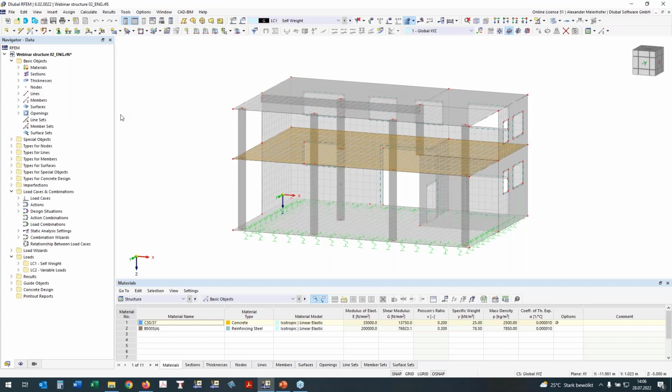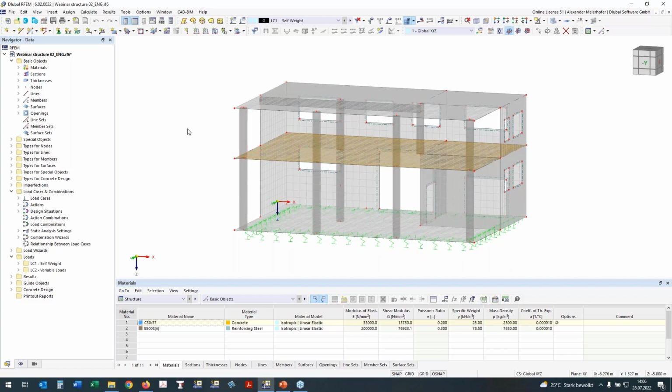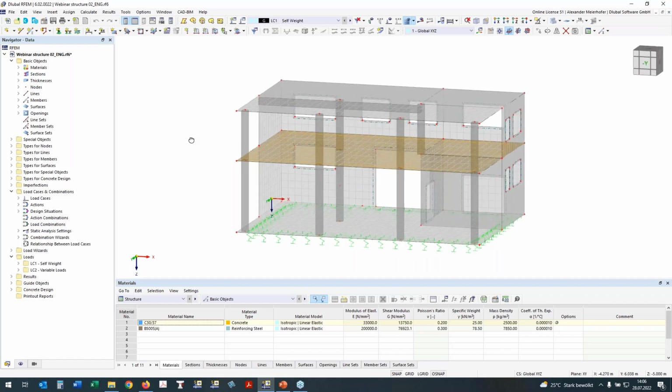The basics of the reinforced concrete design, and also the design of members, the reinforcement definition of members, also the design by using the member representatives if we have more similar members, was shown in the first webinar for reinforced concrete structures, which was shown in November of last year. There are shown the basic steps, how you can define the properties and the settings, and my colleague Caroline will write the link into the chat where you can find this webinar. It is very good for the beginning.